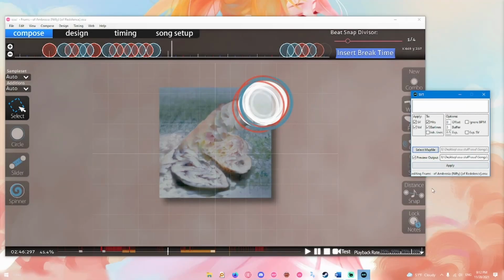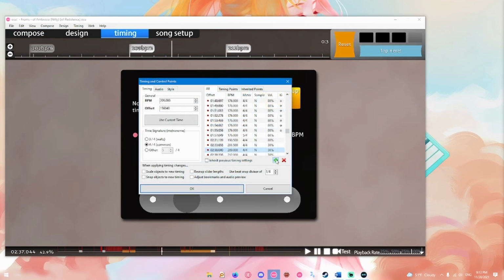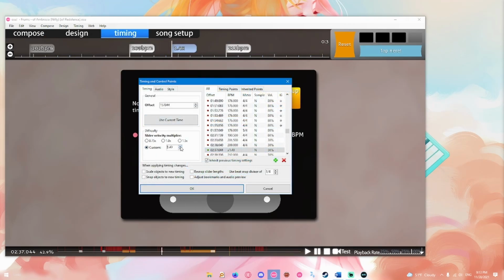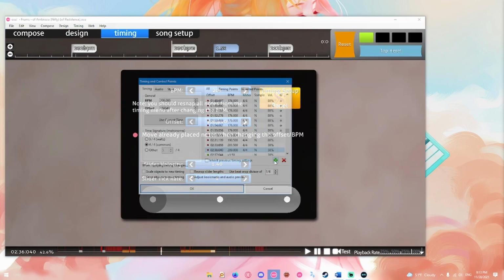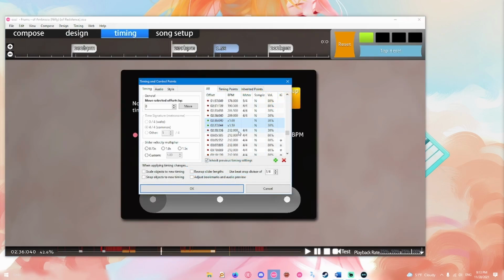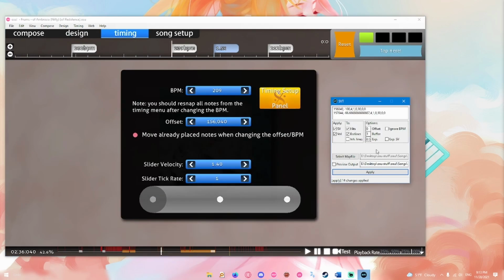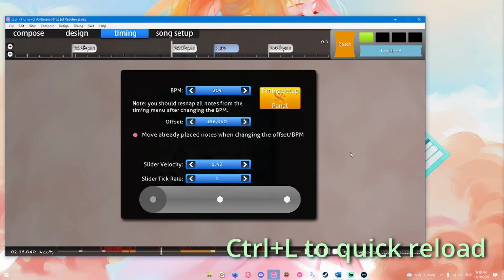The most basic function of this tool is to add speedups and slowdowns to a map. To do this, simply create two inherited points, one for the highest SV you want and one for the lowest. Copy these points into the tool, adjust the settings to fit what you want to do, and hit apply. You now have SV changes on your map.